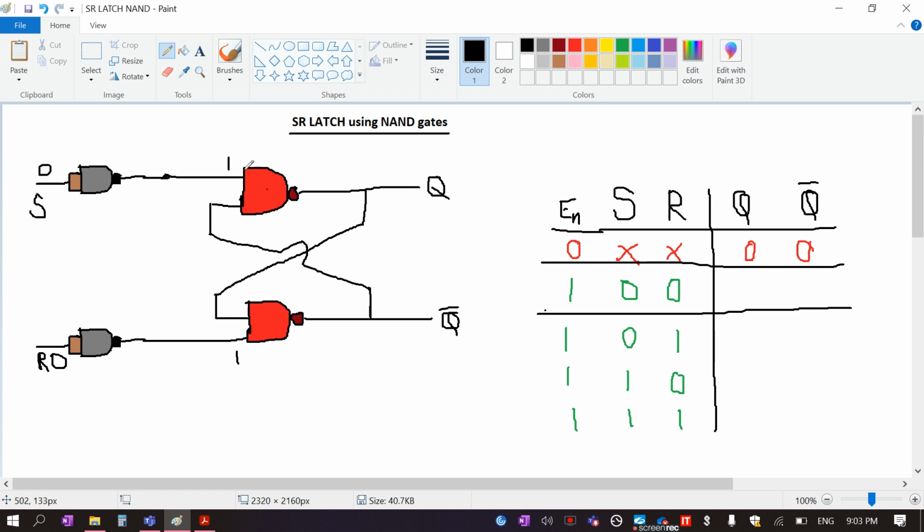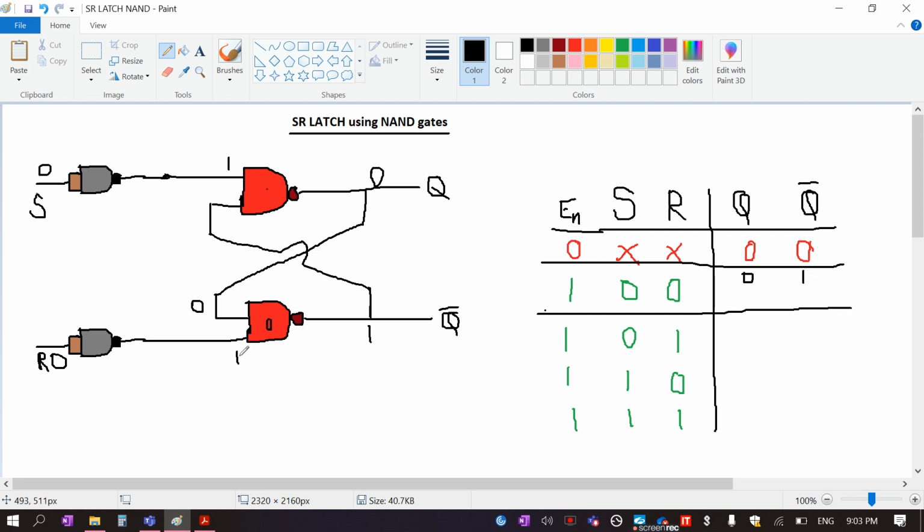You can activate any one of the NAND gates. Now I will activate this NAND gate. So 1 will be passed through the NOT gate, that will be 0. So 0 will be passed over here. 0 1 is 0. Again 0 passed via the NOT gate will be 1. So in this case I got 0 and then 1.